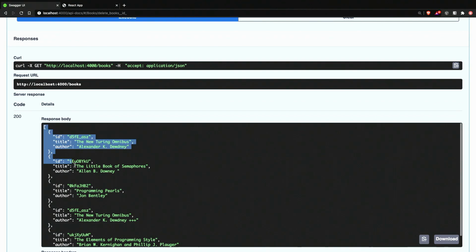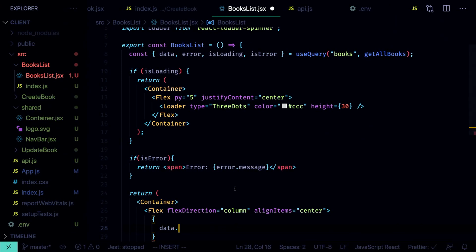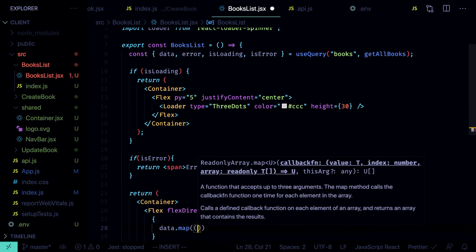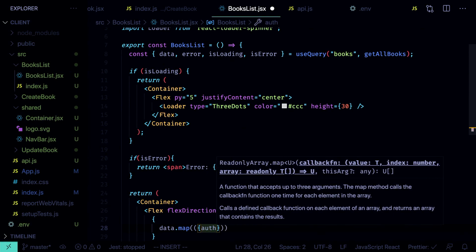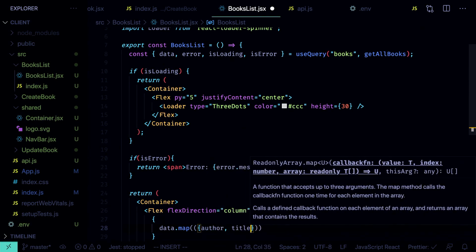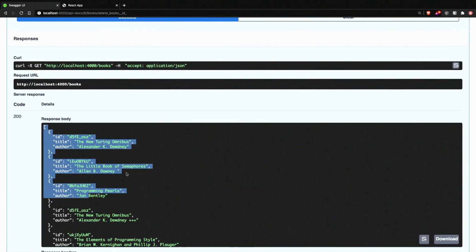You see, we get an array of items. So we use data, map, and for each of the items, we get author, which is spelled differently, a title, and an ID. As you can see, each of them has an author, a title, and an ID field.